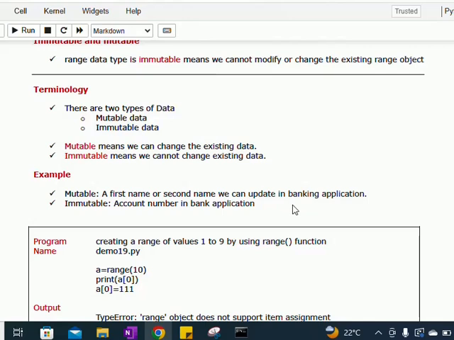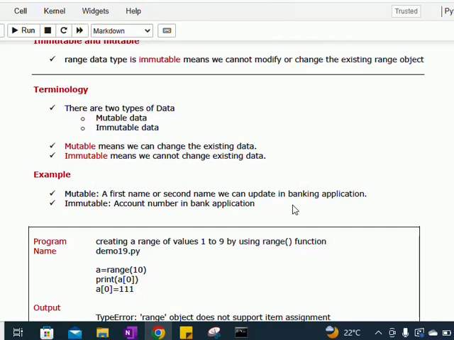For example, mutable: a first name or second name we can update in a banking application. But immutable: the account number in a bank application. For example, you have already opened an account in a certain bank. The account number is unique for each and every customer, right? It cannot be duplicated.